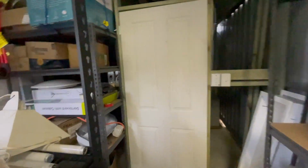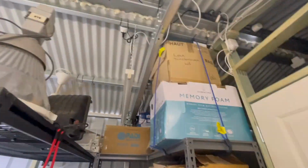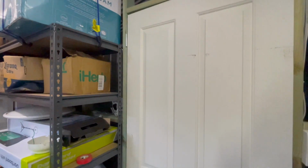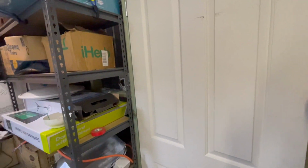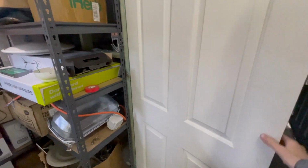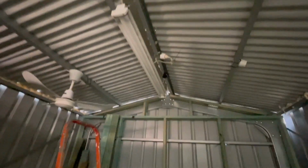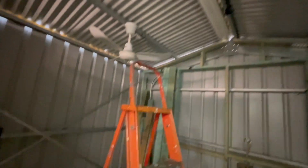But whatever, accidents happen. You saw yesterday I got a lot of this other wiring in place. It isn't fully clipped up yet, but it's there, and we got the door on its hinges, chisel. So then I can get this door fully in, and a door handle would be nice on it too. In here, yesterday I got one fan up. I'm not going to get the second one up for a while, and I'm reluctant to actually put the second one up just yet because this controller makes a lot of noises that I don't really like.